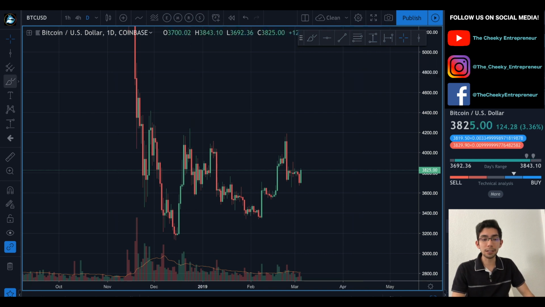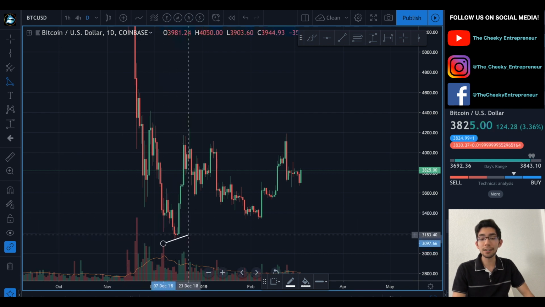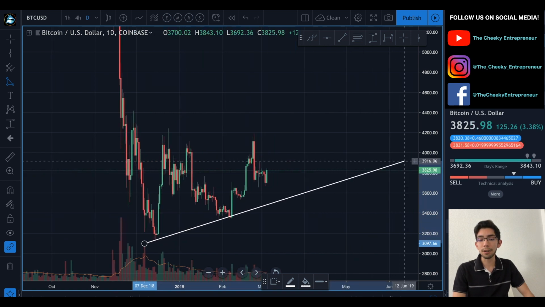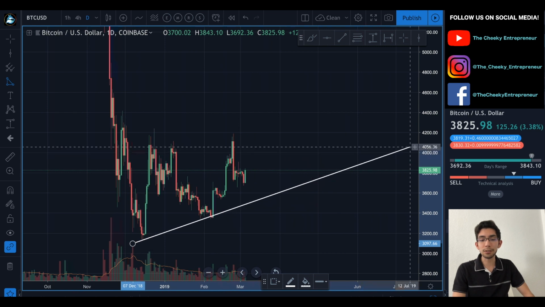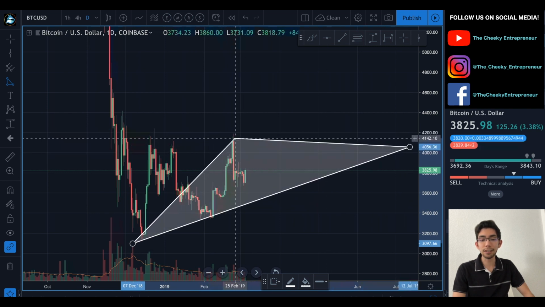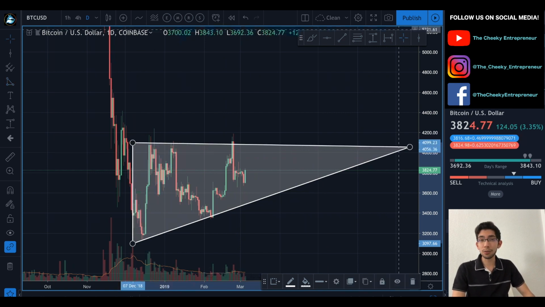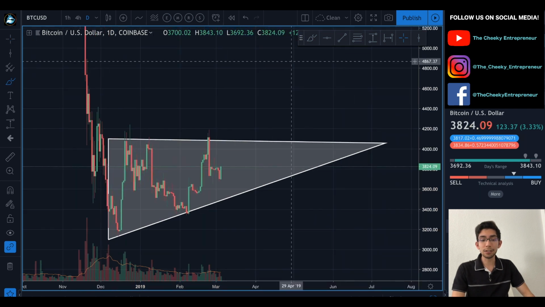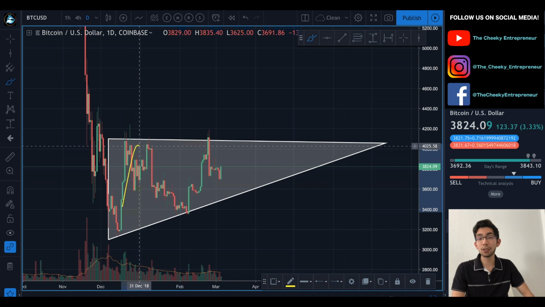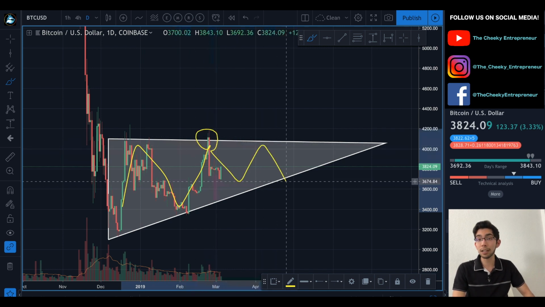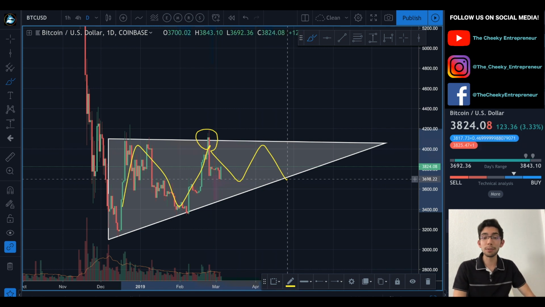We have a potential ascending triangle. We have a low over here, then we have a higher low, and we could potentially say that this is going to keep going up. In that case you can compute a triangle similar to this and find that you have some resistance around here and around here, so you would compute the triangle in this manner. What you can expect from the price is that it's going to bounce up from this resistance point, get more pressure from the upside, go up, meet resistance again, and probably do something similar until the pressure is enough and it breaks to the upside.